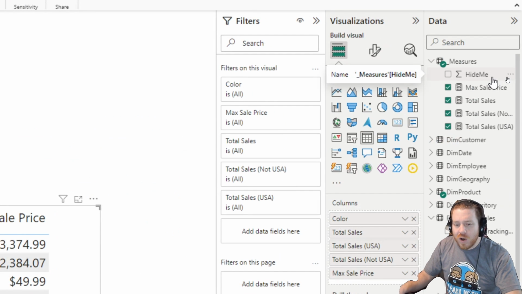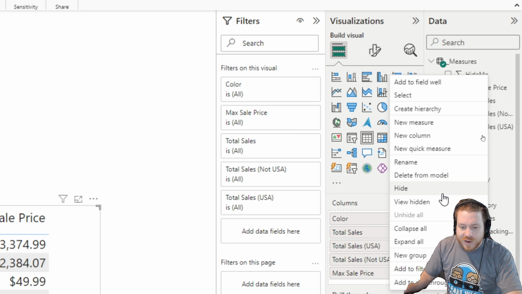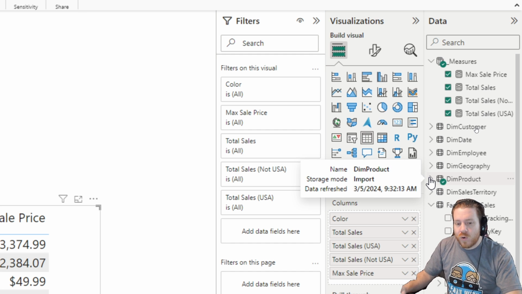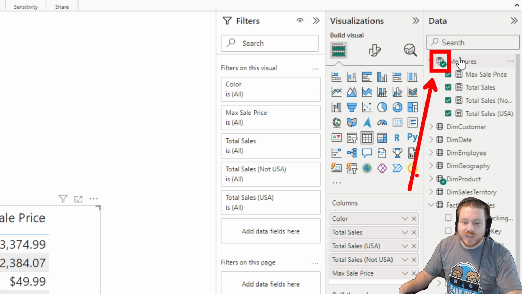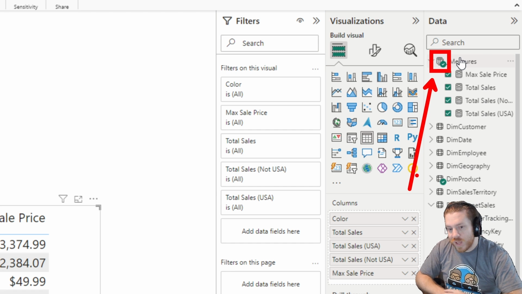Now, this hide me column, I'm never going to use this for reporting. There's absolutely zero reason to report on this. So I'm going to right click and hit hide. Now that that column's hidden, I only have measures. And you might have noticed, as soon as there's only measures getting displayed in this table called underscore measures, now this has a new icon. Notice this underscore measures table has a little calculator icon next to it instead of a table icon.